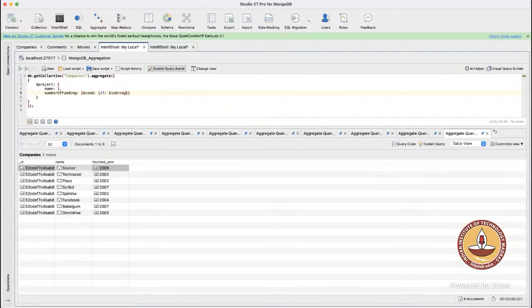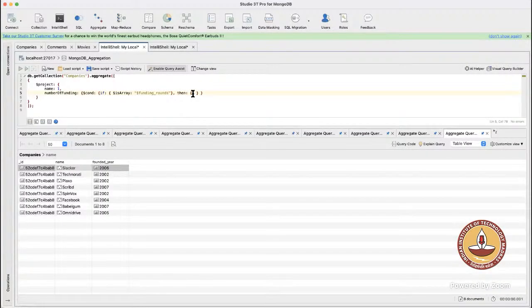So if this funding rounds is an array, then the size of it.